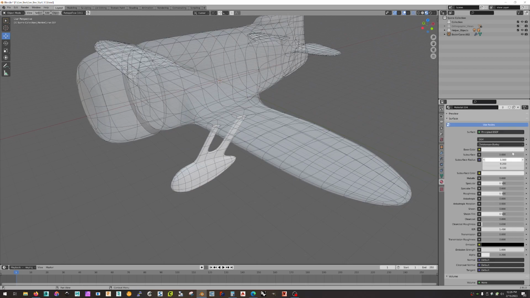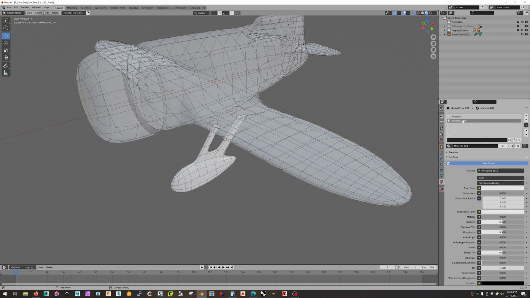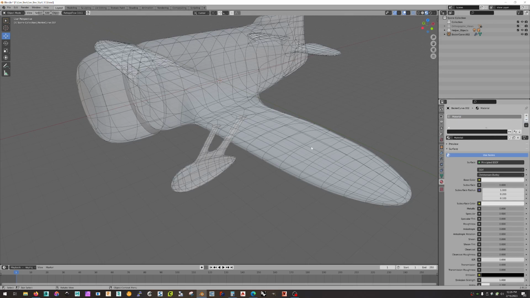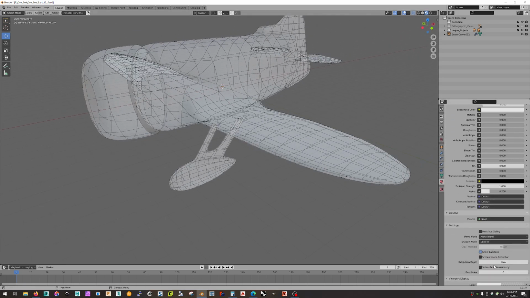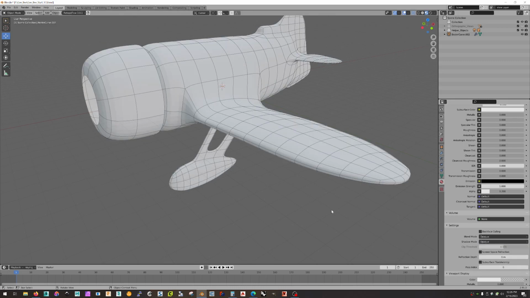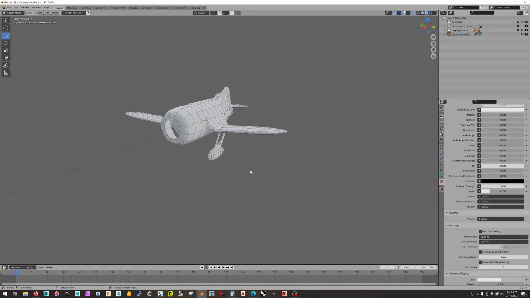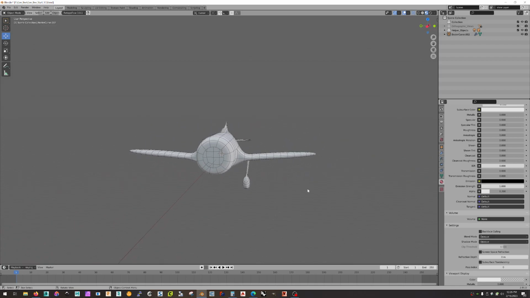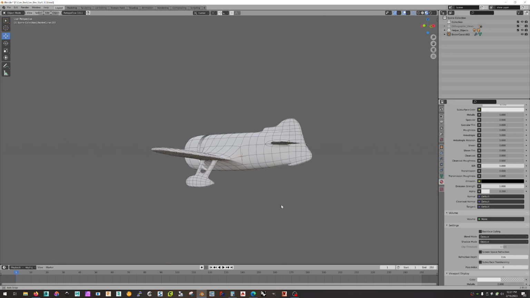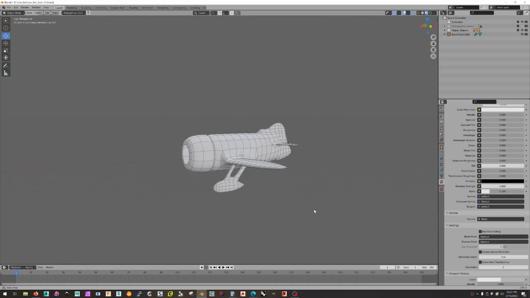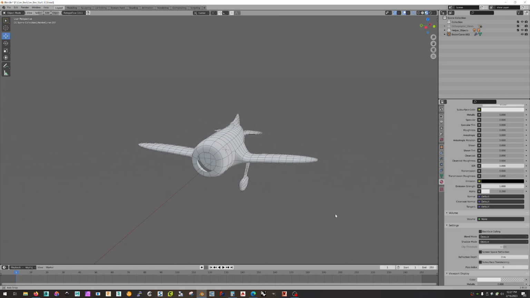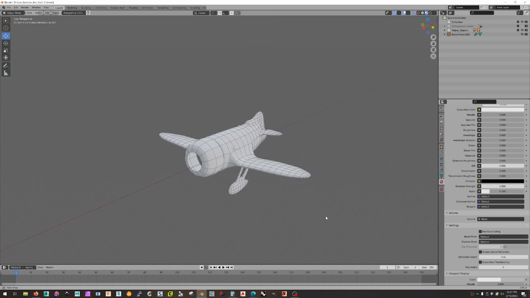And we have 2 materials, I think, going on here. Yep, sure enough. So let's get rid of that material, so we only have 1 material. Opaque. So we're looking at the entire airplane. And you can see here that relative to the rest of the airplane right now, that feels a little delicate. We're probably going to have to sculpt that pod just a little bit more to get that to feel a little less spindly. But we're getting there. We are basically there. We just have some sculpting to do.